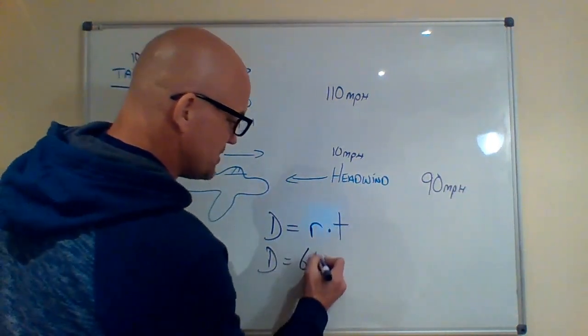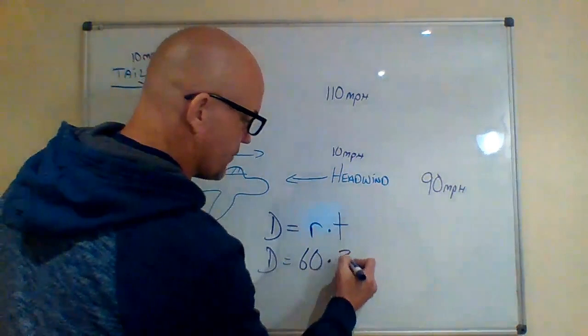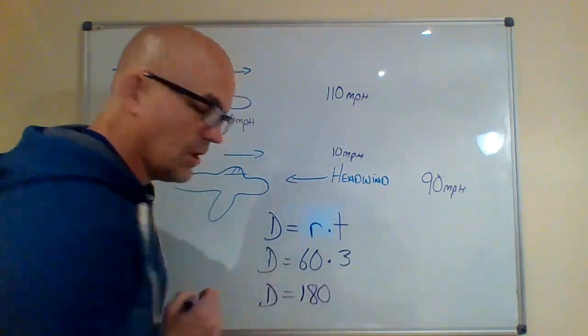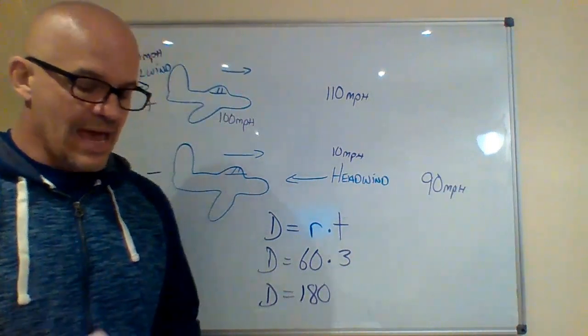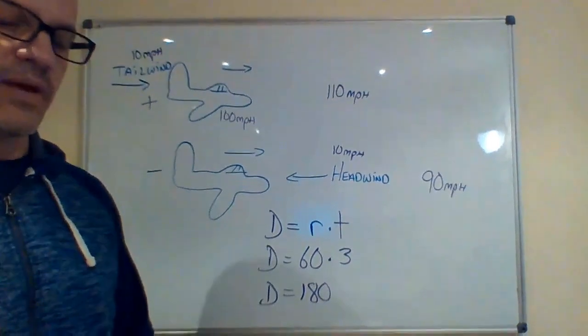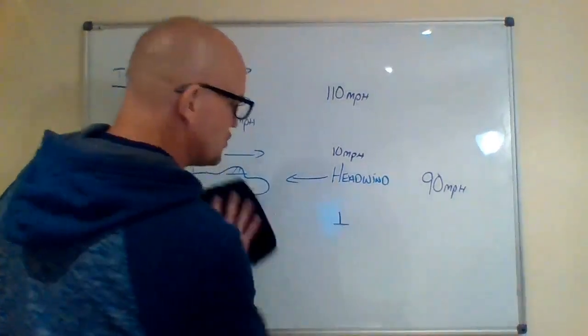So if I do 60 miles an hour and I do that for 3 hours, the total distance I've traveled is 180. Okay? And I didn't put my units in there. This is just some background knowledge to make sure we can handle the next problem. So here we go. Let's give it a whirl. And there's another example of this, I believe, number 8. So you're going to see another example of this down the road.